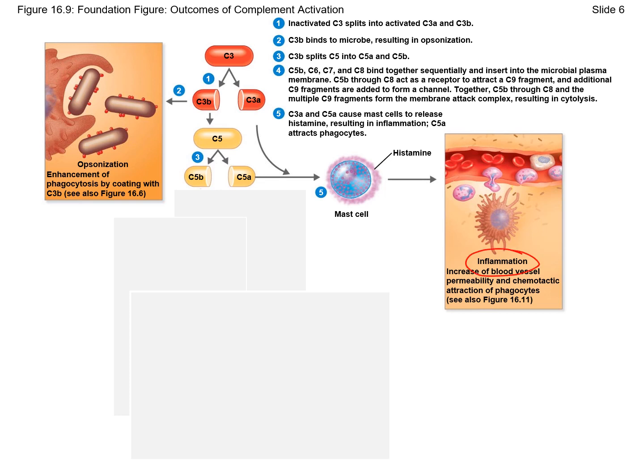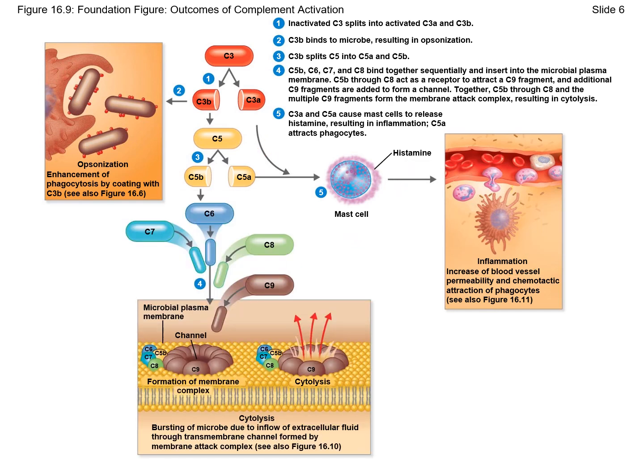So here's inflammation. Once one of the complement molecules is activated, that will lead to activation of other complement proteins, which will stimulate mast cells and basophils to release histamine, which will trigger an inflammatory reaction. So that is a second benefit of complement activation. The third benefit of complement activation is cytolysis, lysis of the microbes. And this basically occurs by MAC formation.